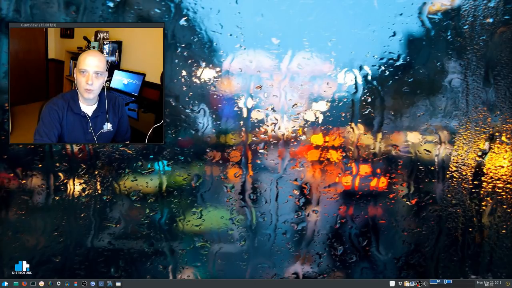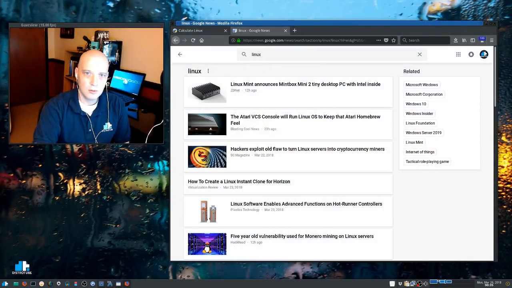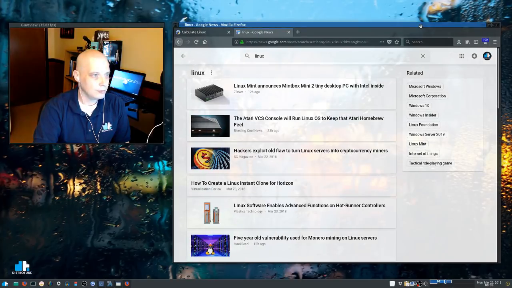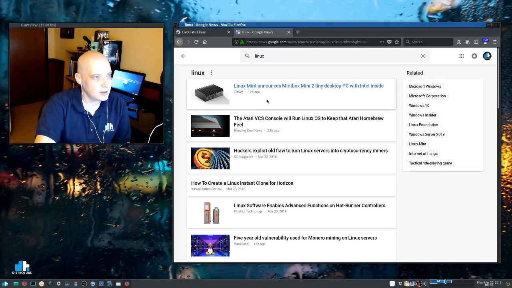So let me pull up the news here while I'm waiting for folks to join the stream. 12 hours ago on ZDNet: Linux Mint announces the MintBox Mini 2, a tiny desktop PC with Intel inside. Now Mint has been doing that for years. I remember the old MintBox.